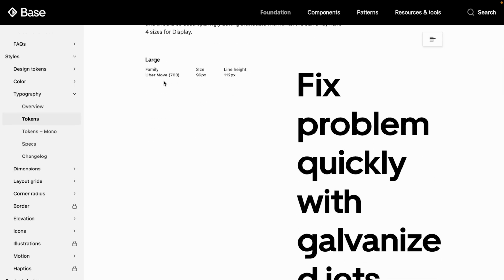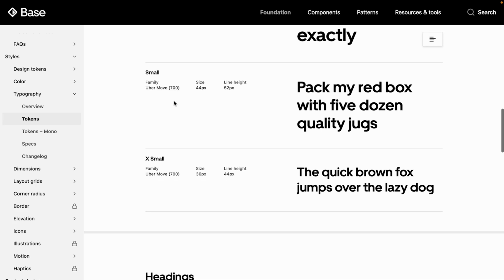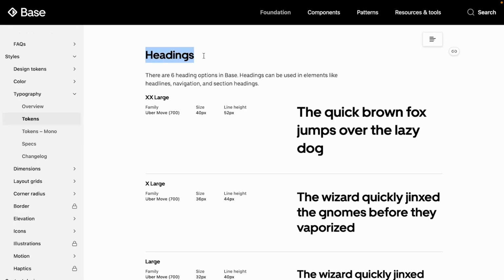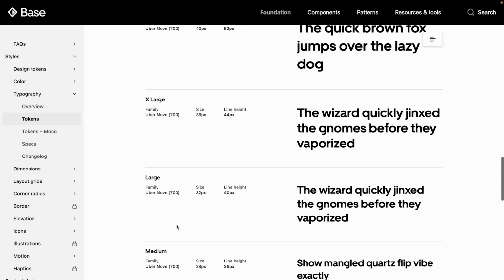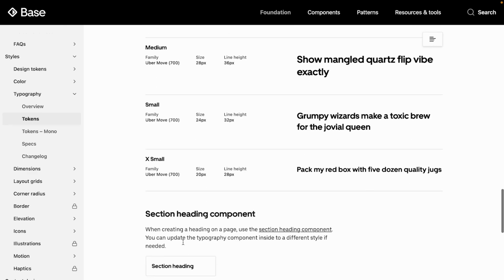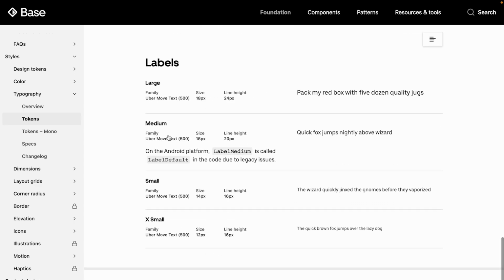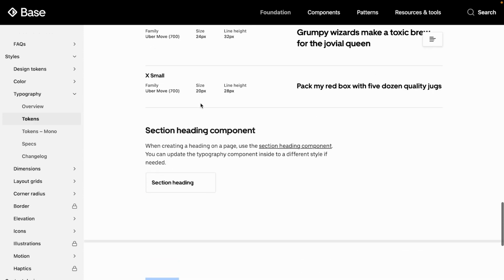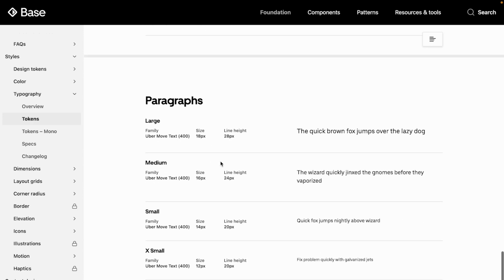As you can see, it says Uber moves 700. Now 700 is the value of a font weight, okay? Now all of this is 700. So this is 700, 700, 700, 700. The headings as well are 700. So all headings and all displays are 700, which means it is the exact same font weight, all right? Now, when you come down to labels, it's going to reduce because it's not going to be that thick. You know, labels are really small font sizes like 18, right? And paragraphs also are going to have 400 because it's even thinner, right?